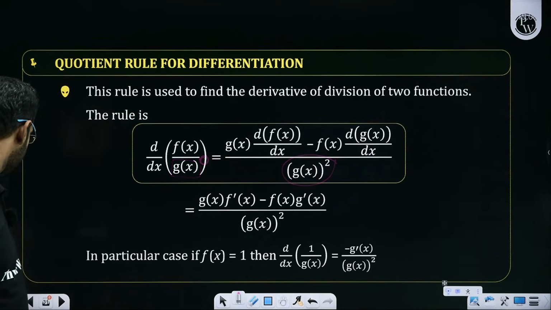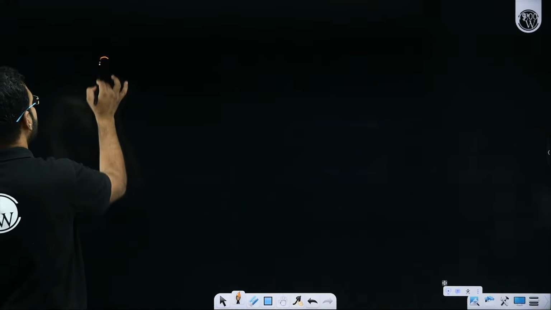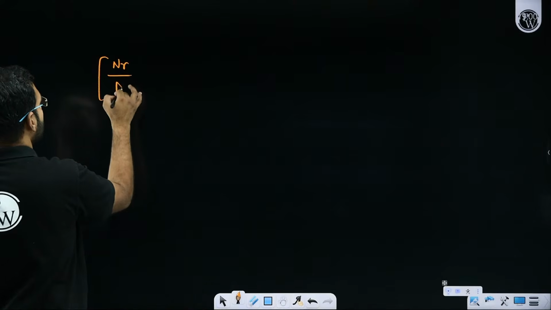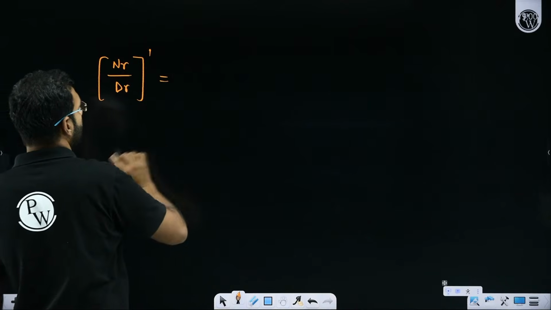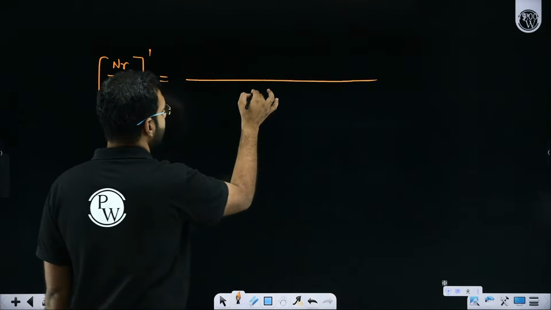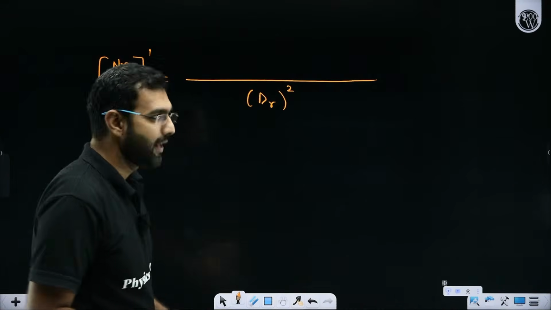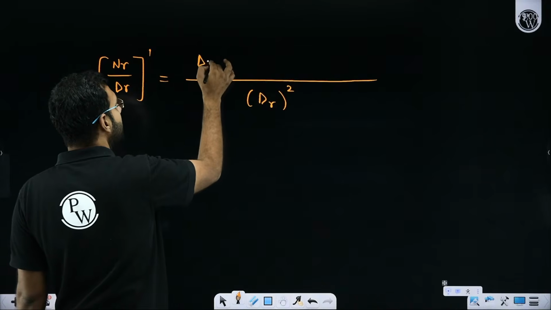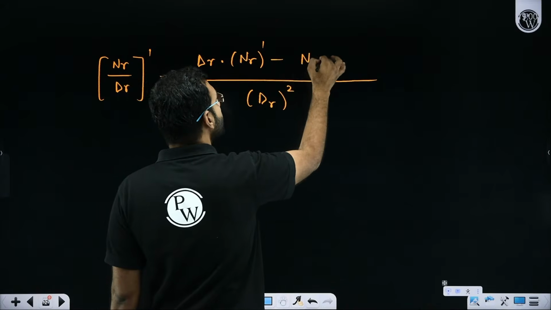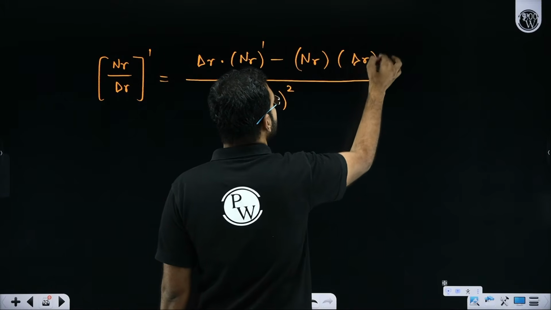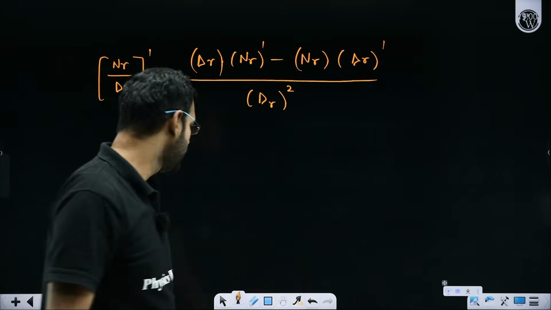What did I just say? I'll explain it in layman language if you could process it. Let's say I want to find d/dx of numerator upon denominator. This derivative I want to find. So the derivative of numerator upon denominator as per the quotient rule is given by the square of the denominator, it's not doctor, it's denominator. And then you keep the denominator as it is and differentiate the numerator, minus, keep the numerator as it is and differentiate the denominator. Everybody got this, or are you still feeling confused? Quotient rule, are you able to process?